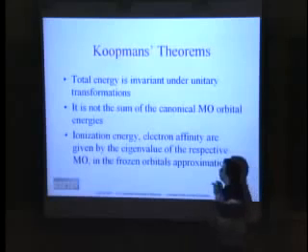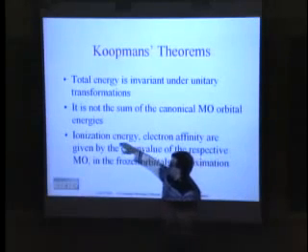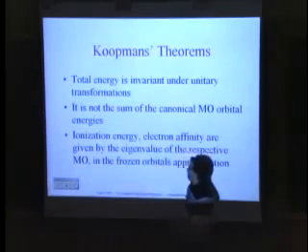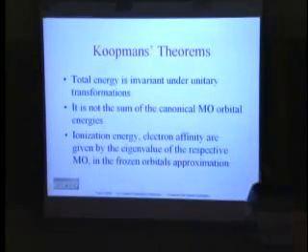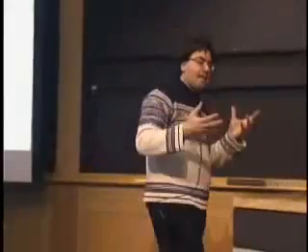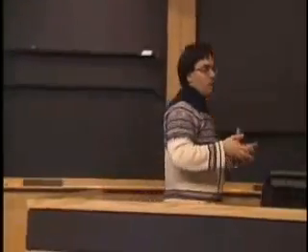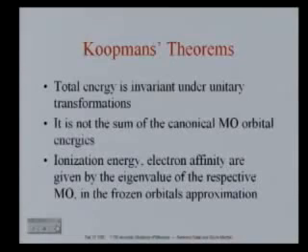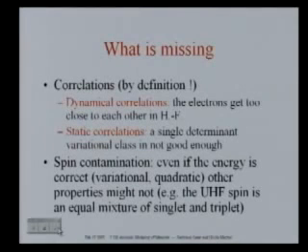But if you make this approximation, you can actually prove that the difference in energy between the system with 26 electrons and the system with 25 electrons is just given by the eigenvalue of the 26th electron. So basically a single calculation gives you already an estimate of ionization energies and electron affinities. Although in principle you could always do two calculations, this is what is called the Koopmans theorem.